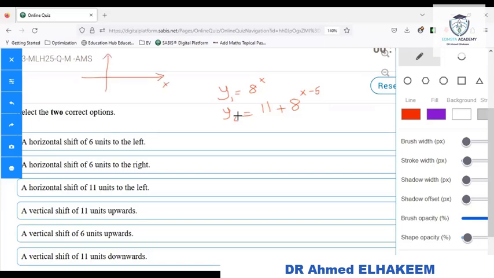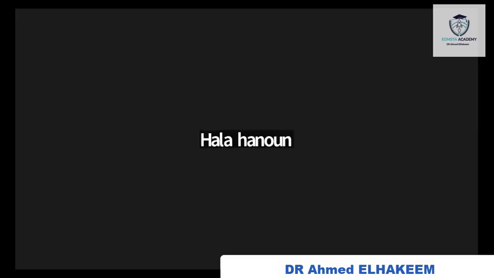This is x, this is y. If I told you I want to draw y equals 3, what will you do? You substitute 3 into y? No, I want to draw y equals 3, just on the graph. I thought you were asking about the equation. No, I want to draw y equals 3. Can you put back the graph on? Wait.